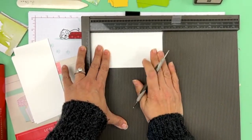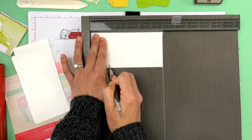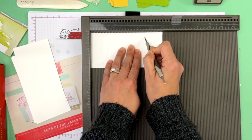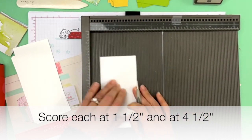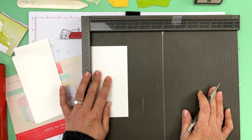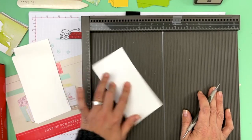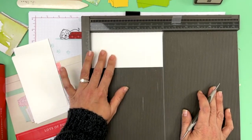And this is thick cardstock, so it actually doesn't rip as easy. And I'm going to go and score at 1.5, and then I'm gonna score at 4.5. And for those who are wondering, how is this actually called? It's called a never-ending card. So if you made this before, this is a super cool card to make. If you've never made it like me, we are going for the fun.